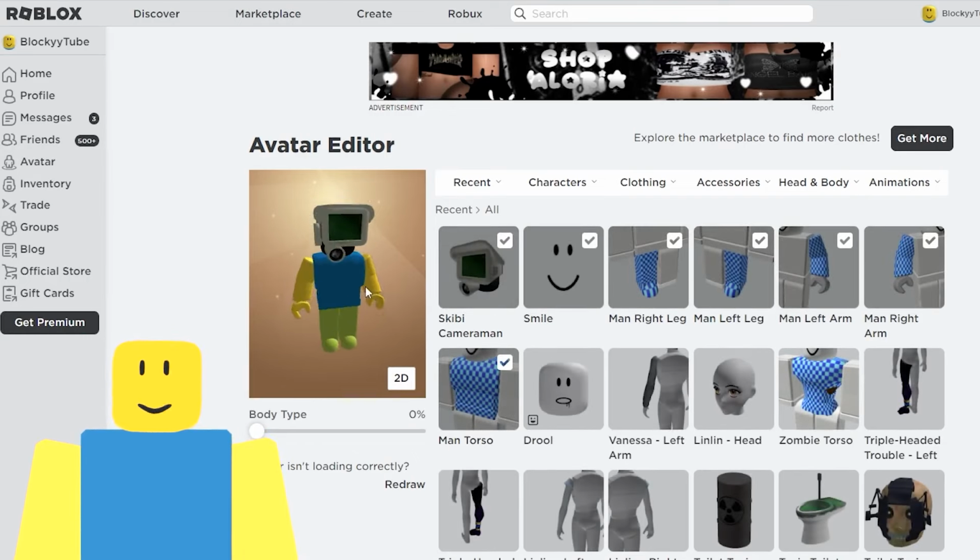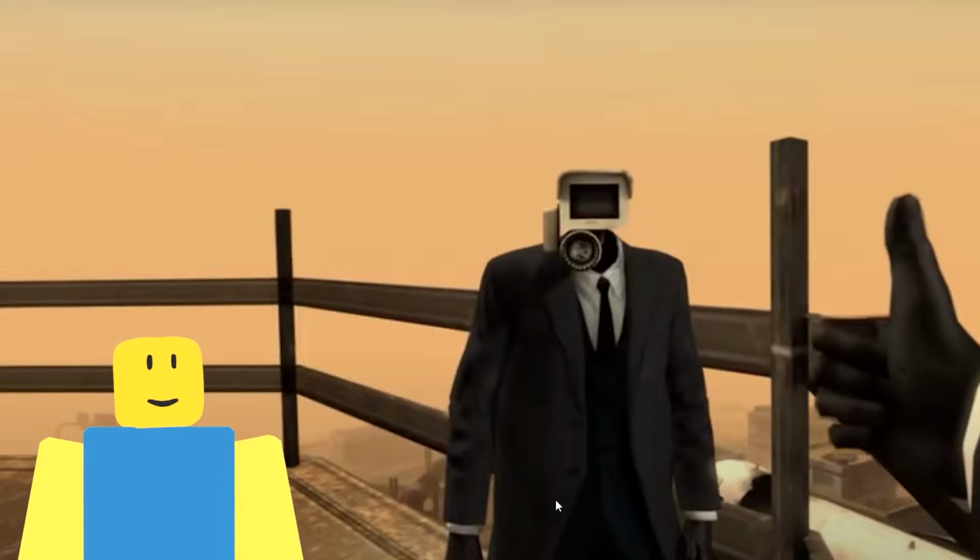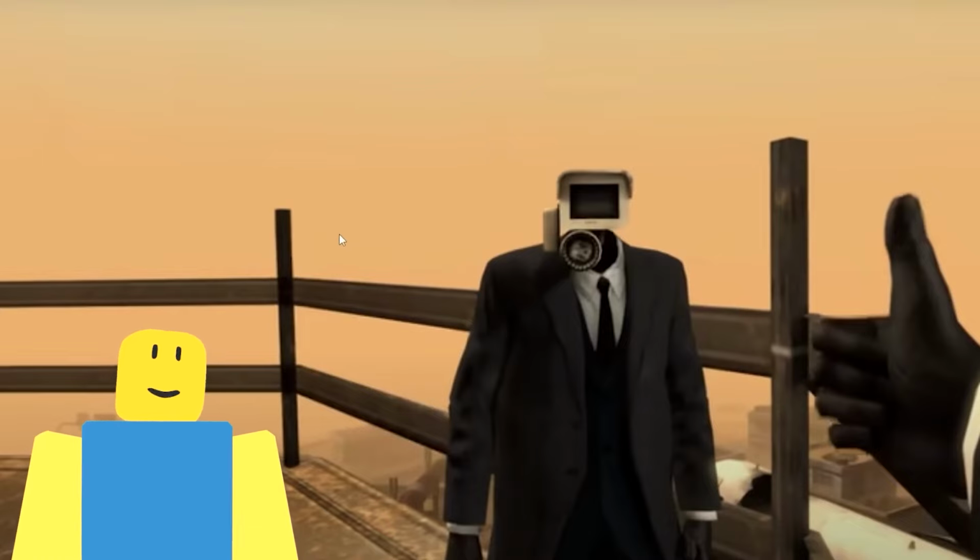Perfect. That is an amazing start already. Look at that beautiful cameraman head. I love it. Now let's get started on the body. So what do the cameramen here have? They have a lot of formal attire. They have gloves, they have the formal suits, they have business pants. Let's start looking for some businessy stuff.